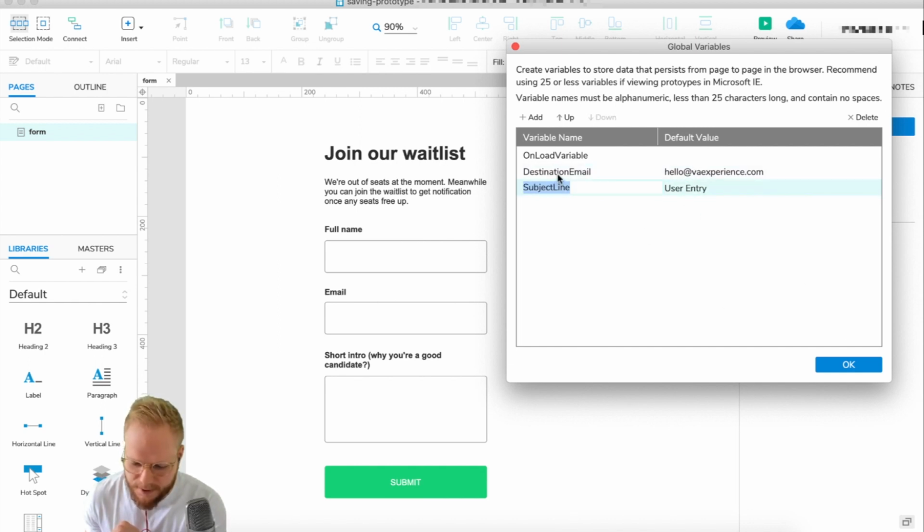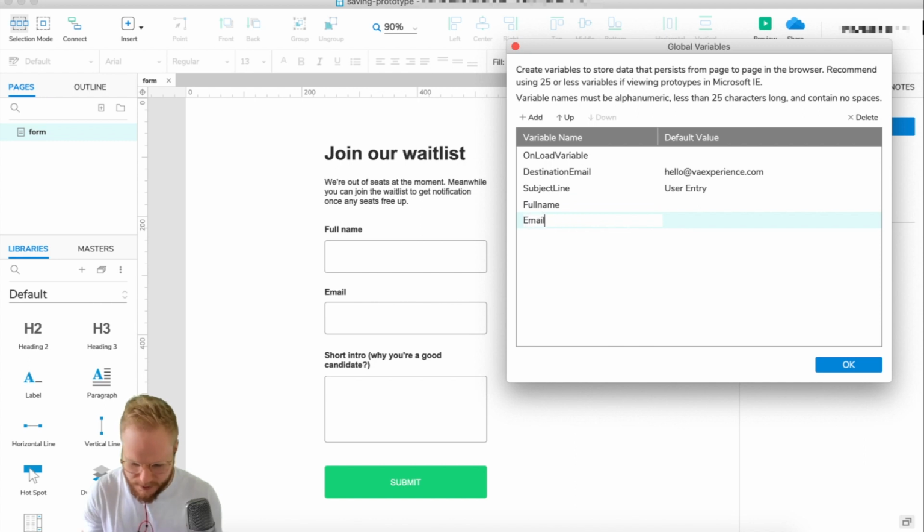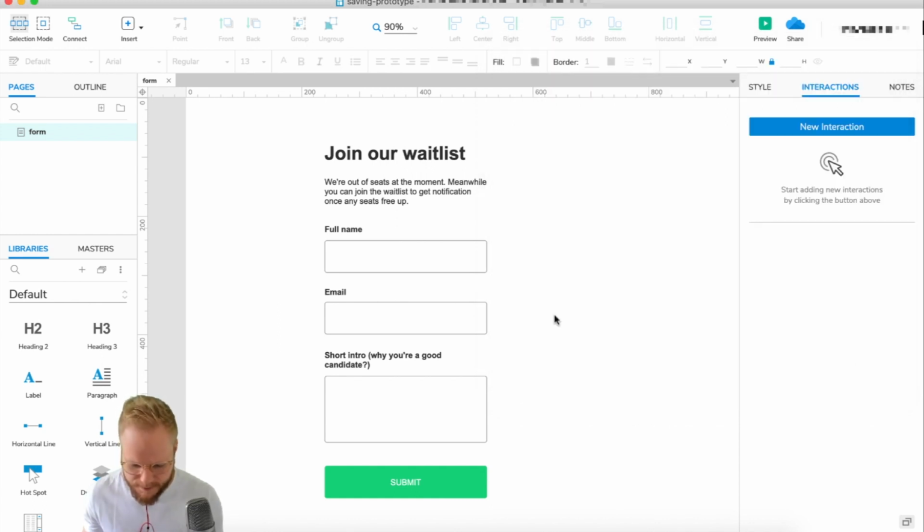Once you define those variables, you're almost good to go. But I would also make a variable for each of the fields you have in your form. So maybe one for name, and then a variable for email as well. Keep a syntax so you remember it. And let's say bio. I'm probably going to forget it, but that's totally fine.